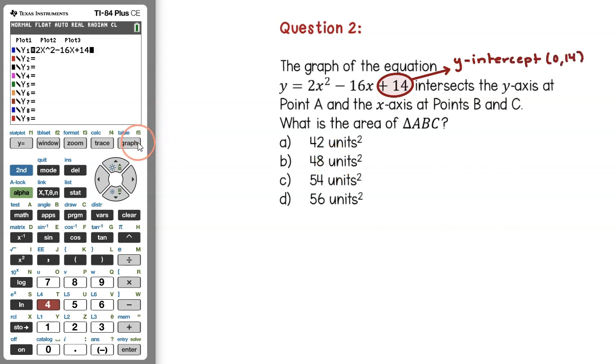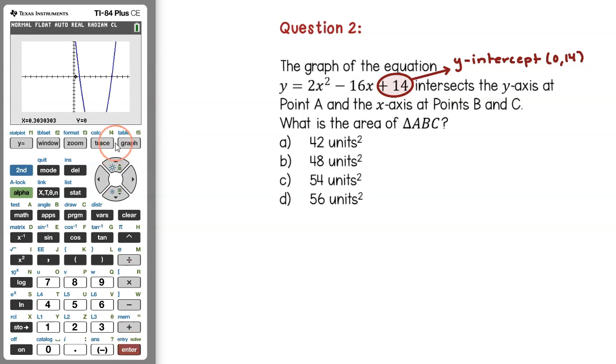Let's take a look at that graph. And I'm going to trace directly over to those points. Now, when you hit the trace button on your graphing calculator, it will tie your cursor to the actual function. So when you hit your cursor buttons left or right, you'll see that your cursor is kind of stuck on the function. It can't travel outside of the line. Now, I don't want to rely on my trace button to find my x-intercepts directly, so what I'm going to do is directly calculate them.